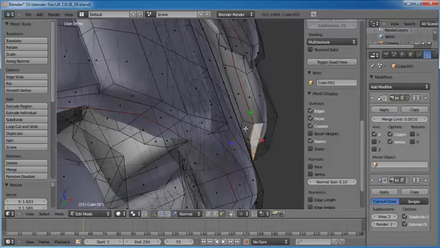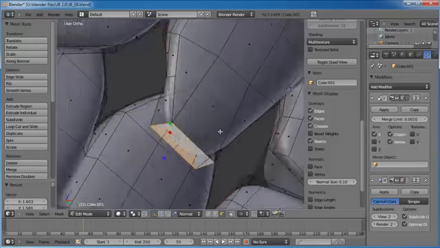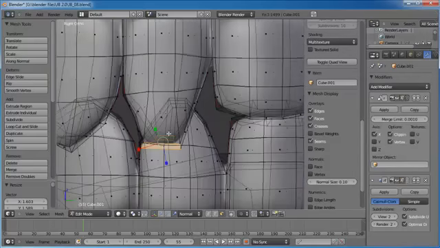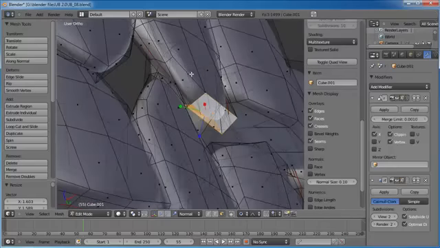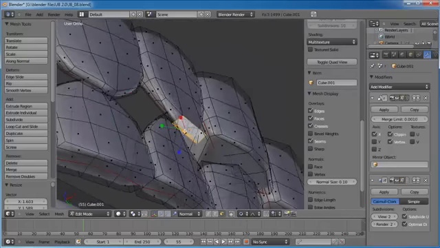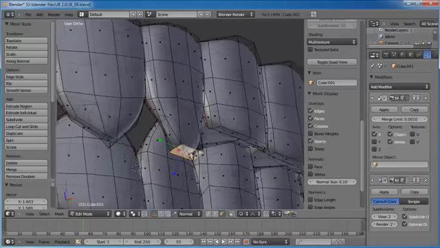And then let's grab all of these guys here around the bottom, and let's drag them up, and make sure we got the proportional editing turned on. And let's go to connected. What connected does is it's only going to affect the vertices and faces that are connected to what I have selected here.